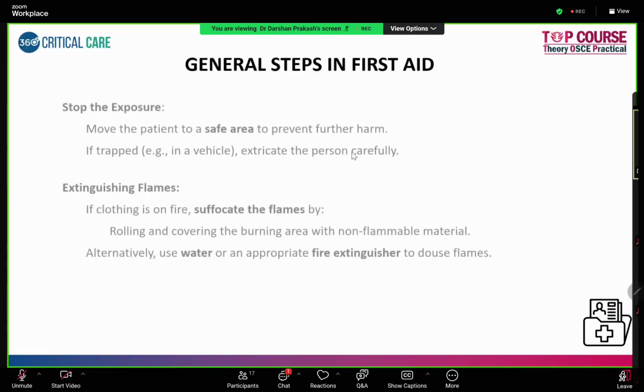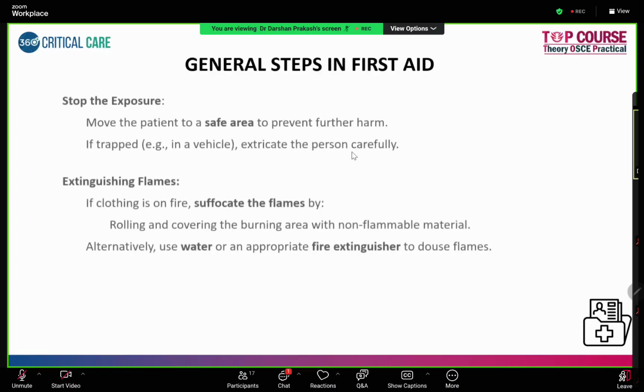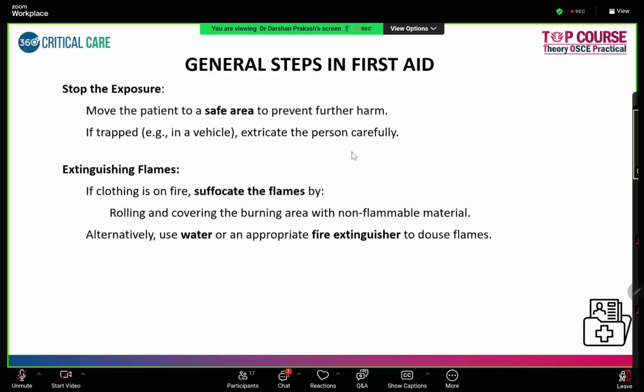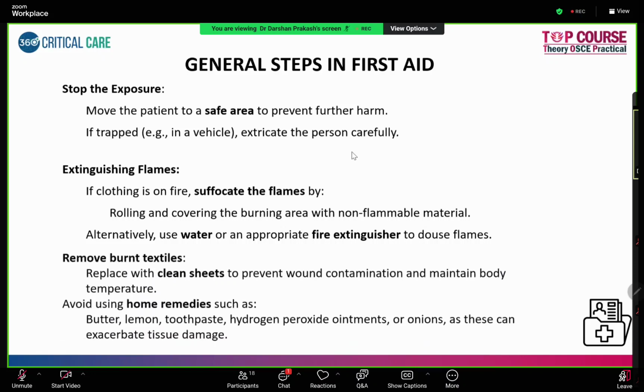Okay. So, coming to first, what do we do? We stop the exposure. If the patient is seen at the site of injury and has come here, we have to see whether the patient is still under the exposure of the etiologic agent. If it is an accident, probably they would have gone to the ER and then to the ICU, and might not have much of an issue. But if it's a chemical burn, if things have not been done either at the site of injury or in the ER, we need to make sure that these etiologic agents are removed. Mostly fire injuries would be taken care of at the site of injury.